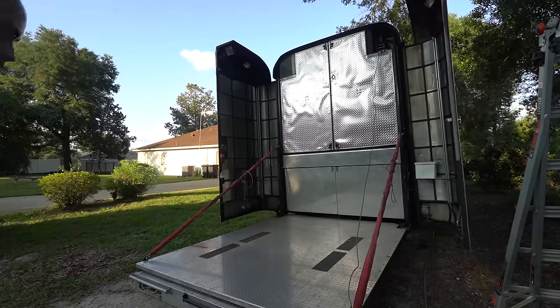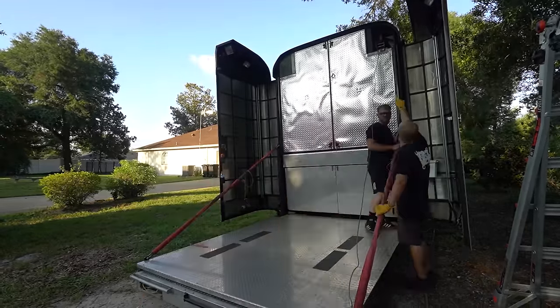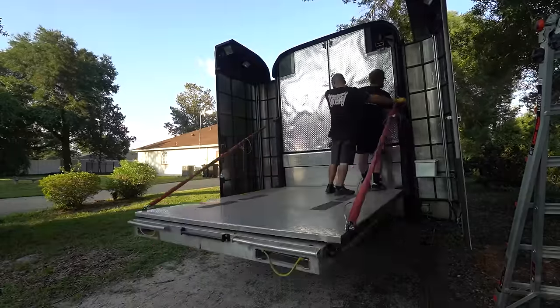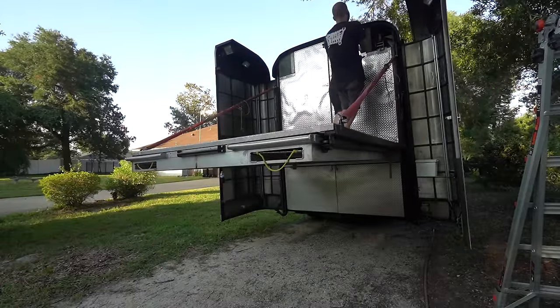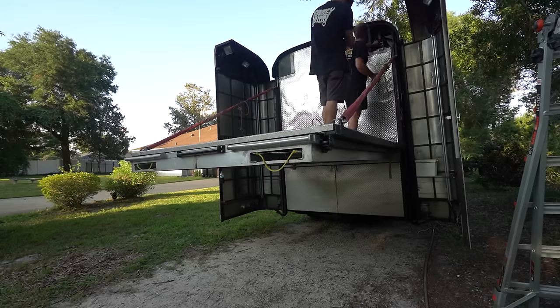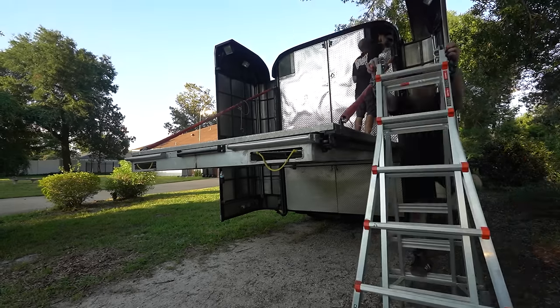To go ahead and get this winch situation fixed for once and for all. We had determined the problem was that the roller was a little too short. There was supposed to be a washer there, and that washer had broken, so we basically needed to replace that. It just kept falling into the gap between the roller and the frame, so we went ahead and got that knocked out and got ready to strap the vet down.